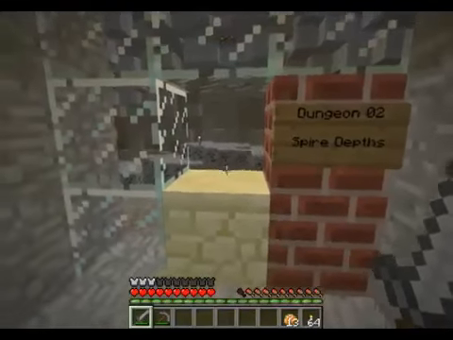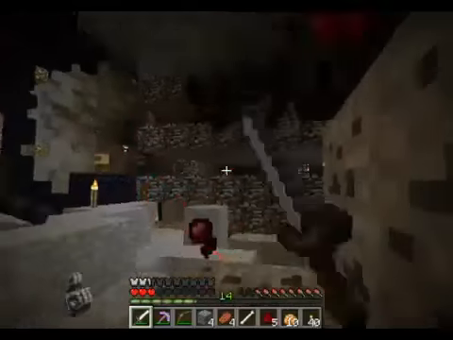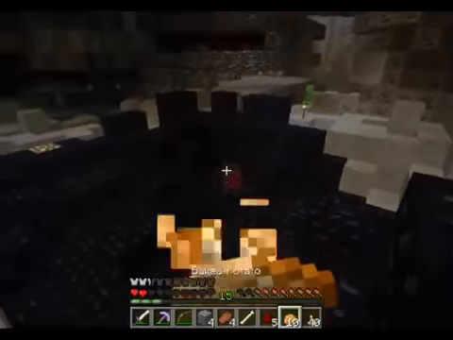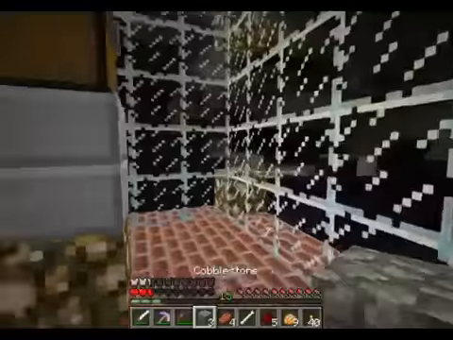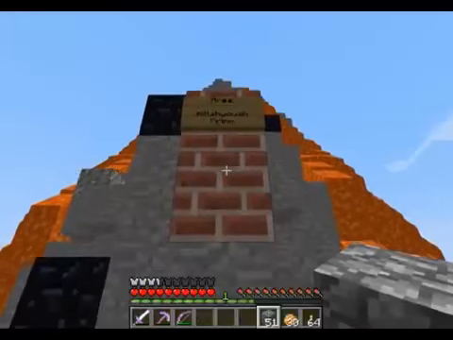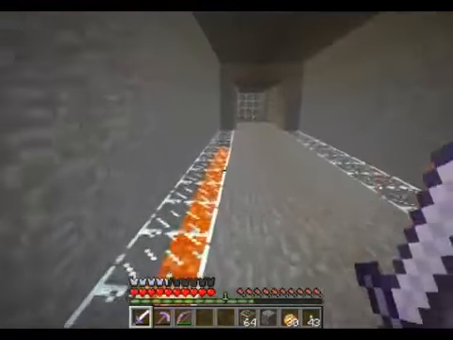So here we are, Dungeon 2, Spire Depths. Yeah, maybe I should just rush it. Orange wool. Area Killua Prime. Halls of the Flame North. Is this Halls of the Flame South? Halls of Flame South. Okay.